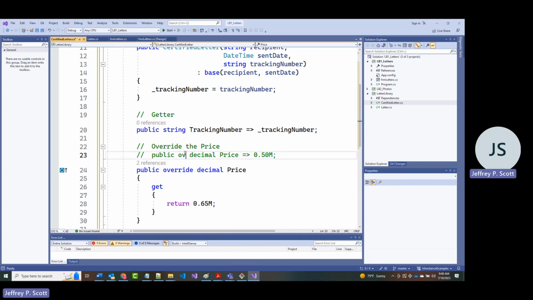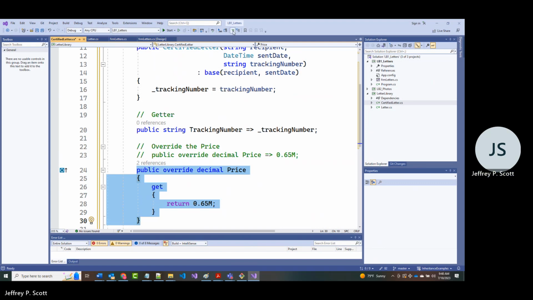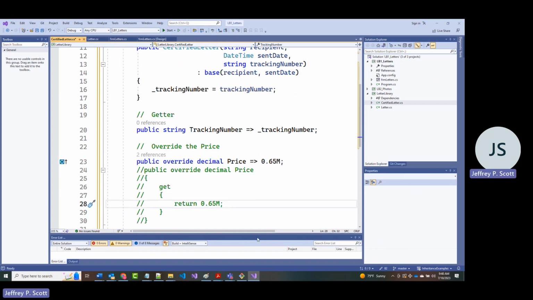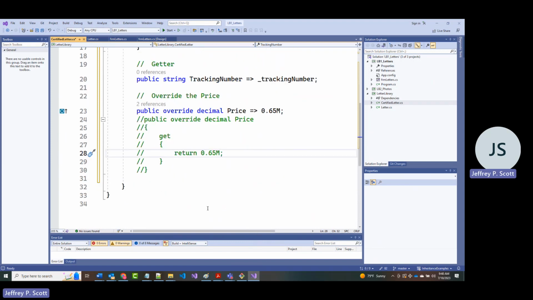This would say override price, and this would say 65. If I comment this out and uncomment this, it'll still work. And it does. So you can do it either way. I'll leave them both in here so you can see them.